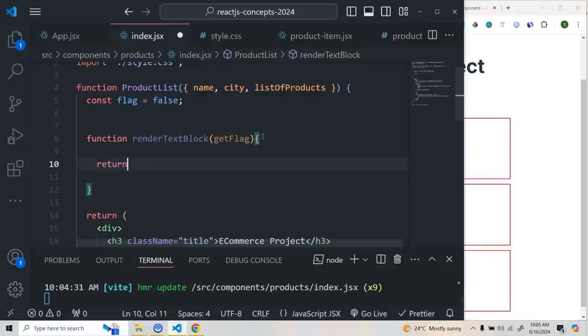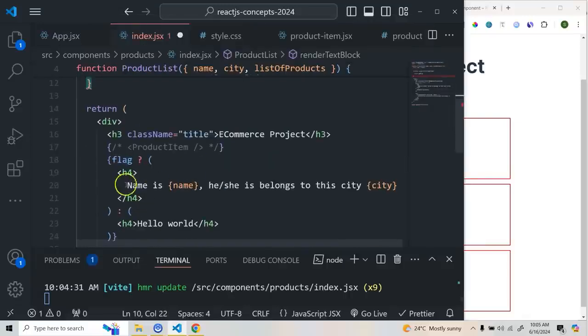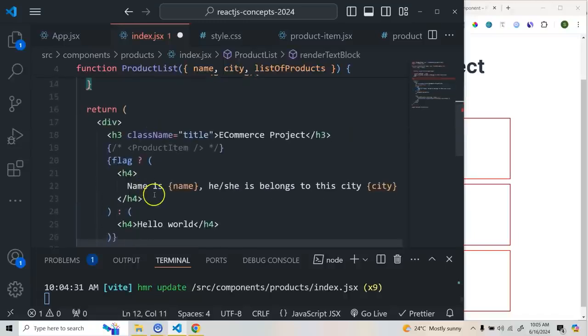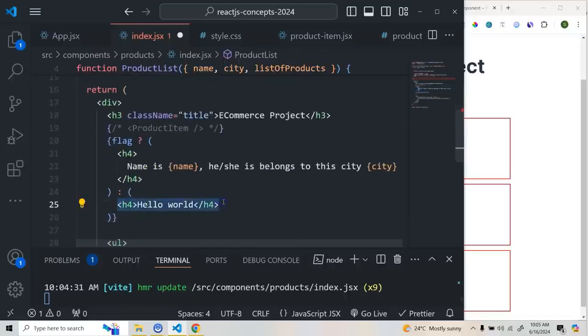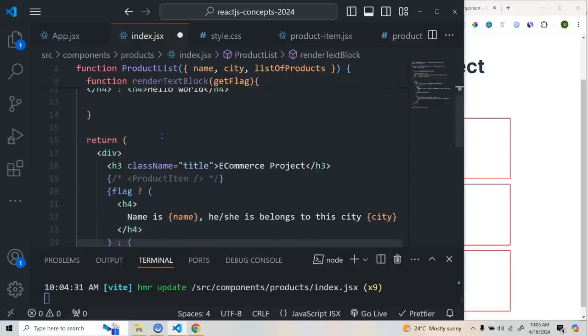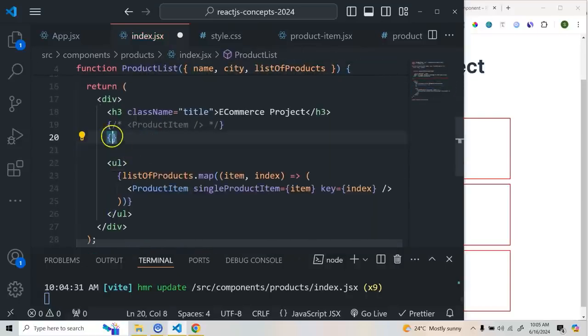I'm going to return that if this getFlag is true, I'll render this h4, or else I want to render hello world. Now this function I want to render instead of all of this, so I'll remove all of this. Again you need to take curly brackets, and then I'll do renderTextBlock.